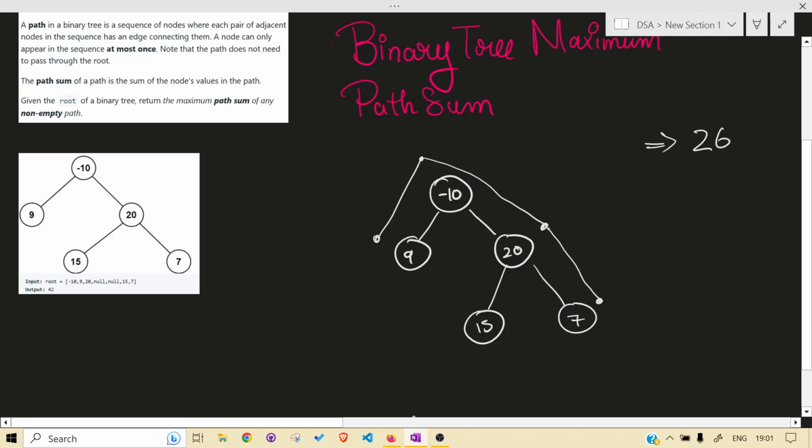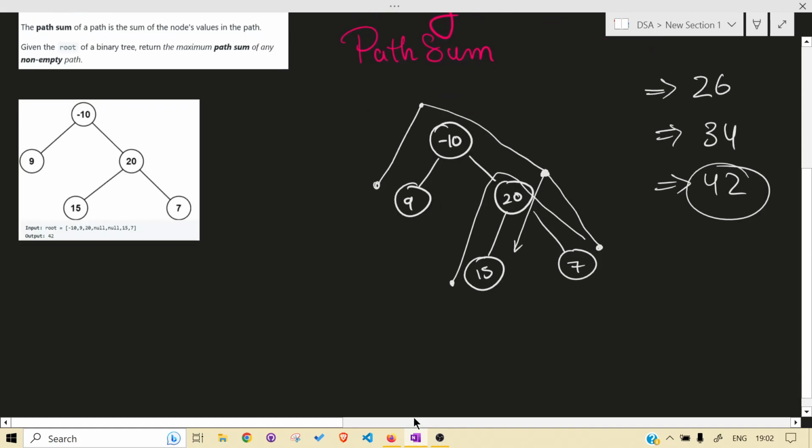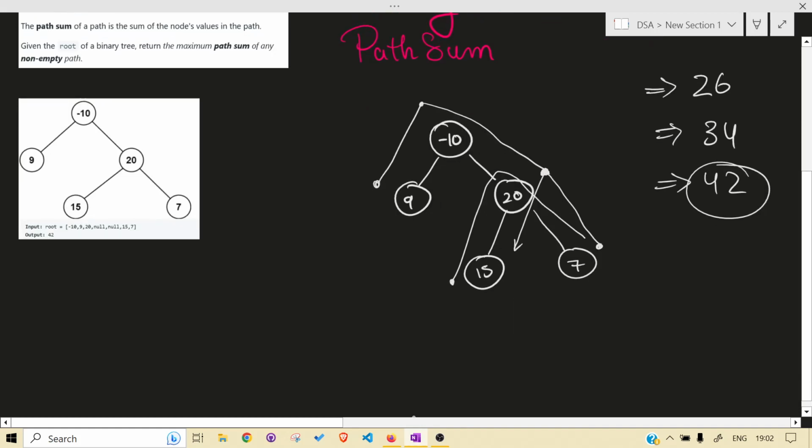And if we go here, how much we would be getting is 15 plus 19, it would be 34. And if we make a path like this, 15, 20 and 7, how much we would be getting is 35 plus 7, it's 42. That is our maximum, so that you have to return. I hope it made sense.